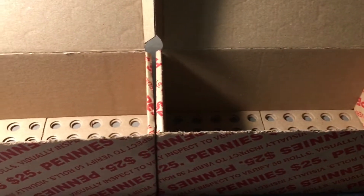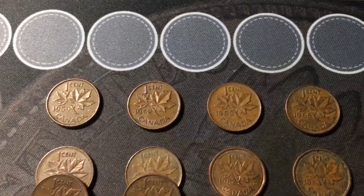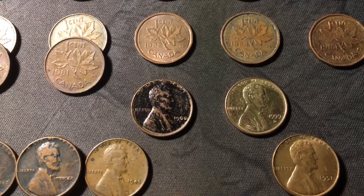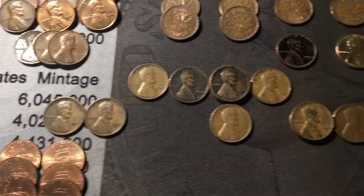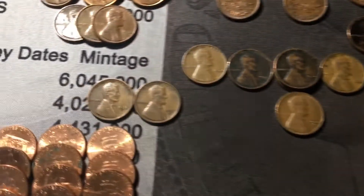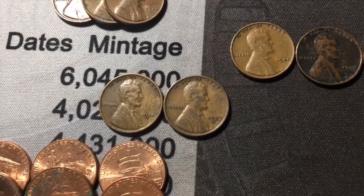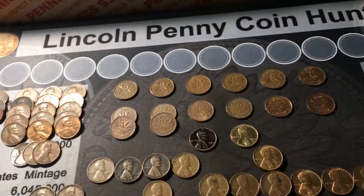Both penny boxes have been hunted, so let's go over the finds. We end up with eight 1959s, 18 essments, as well as 23 2009s. For foreign coins, we end up with 14, with all of them being Canadian, including a few older Youngheads from 1959, 1962, and 1963, which is awesome to see. We did have a couple miscellaneous finds: that 1960s small date ender — it's pretty damaged but still cool to see — as well as a possible gold-colored or gold-plated 1999 Denver. For wheat cents, we end up with 25 for two boxes, which is a great number, including a few nicer ones from the early 50s that hopefully will upgrade. We did have two pre-40s, both with mint marks — 1937 Denver and a 1928 Denver — super rare to find, super awesome to get those. For copper, we did pretty average for the hunt, almost filled up the copper jar, which is definitely good for two boxes.